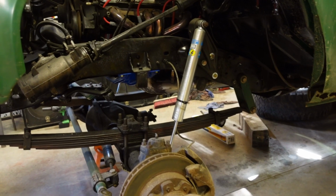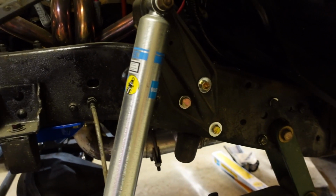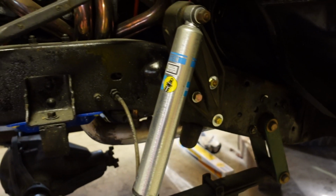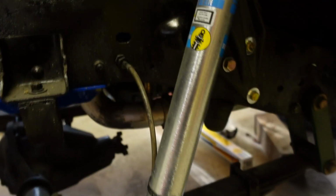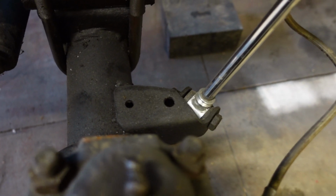Alright, so here's my current setup. That is a 12-inch Bilstein shock on an F250 shock tower. That's got to go. It doesn't fit right. As you can see, it's got to be spaced out from the frame anyway. And that's the stock lower mount on a DIY60. So I'm going to cut that off.